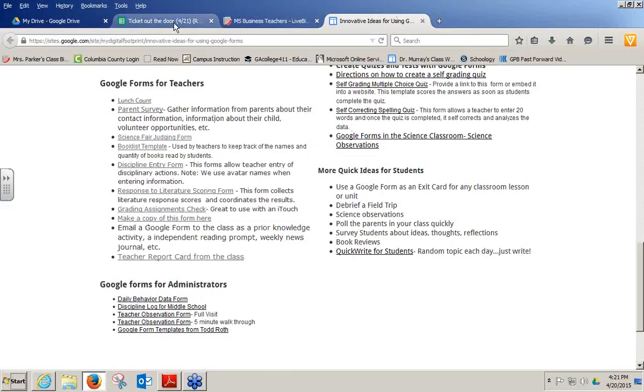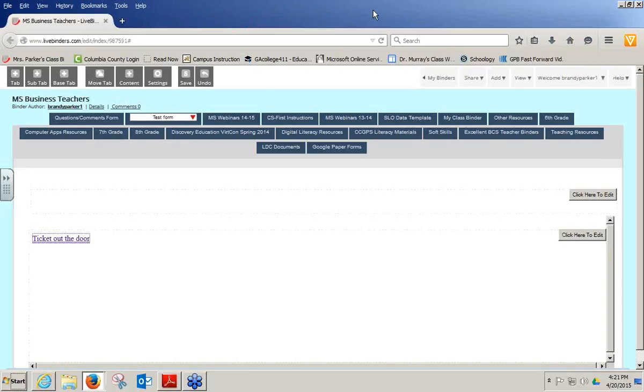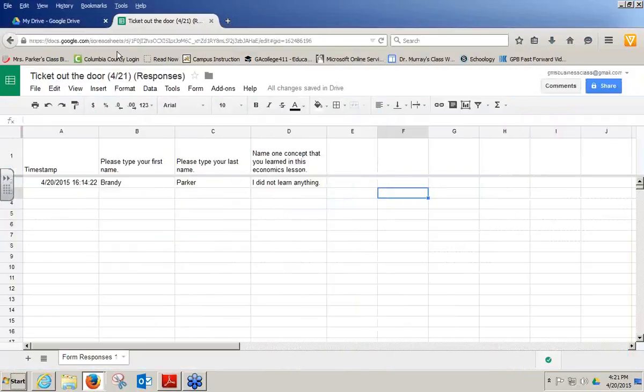You could use it for your formative assessments as you're walking around the room, maybe on a tablet or just on your own teacher computer. So different ideas that you can use. Let me close this. And I'm going to close this to get out the door as well.